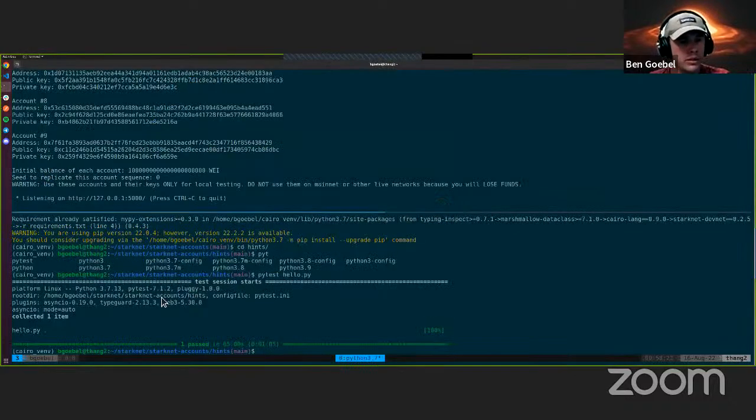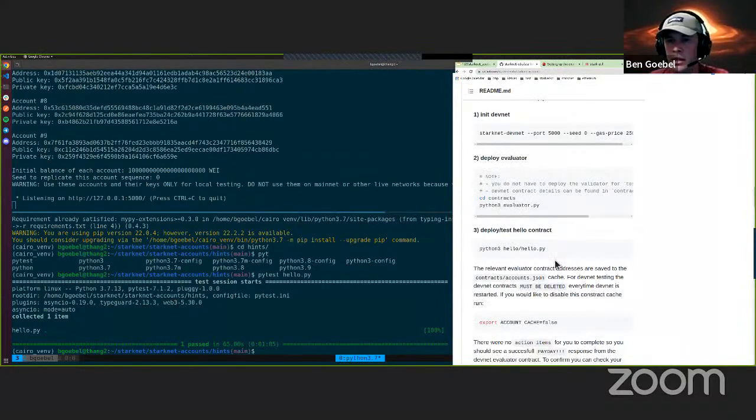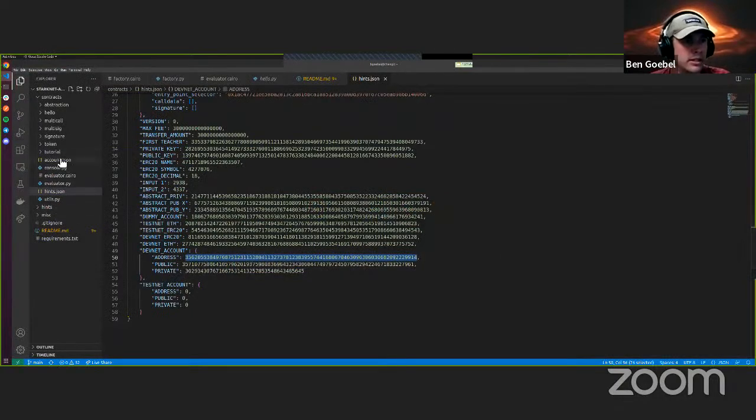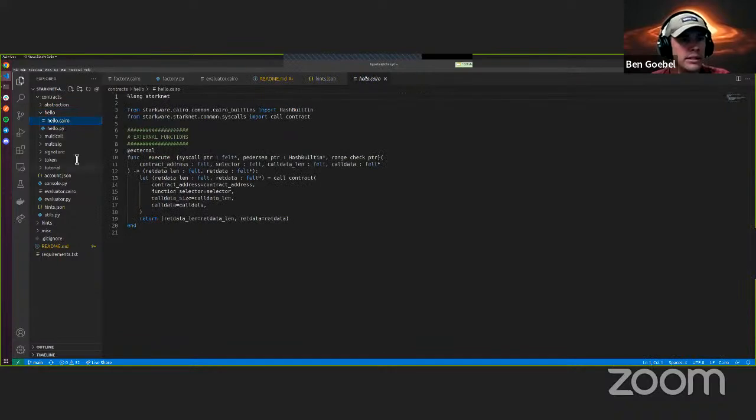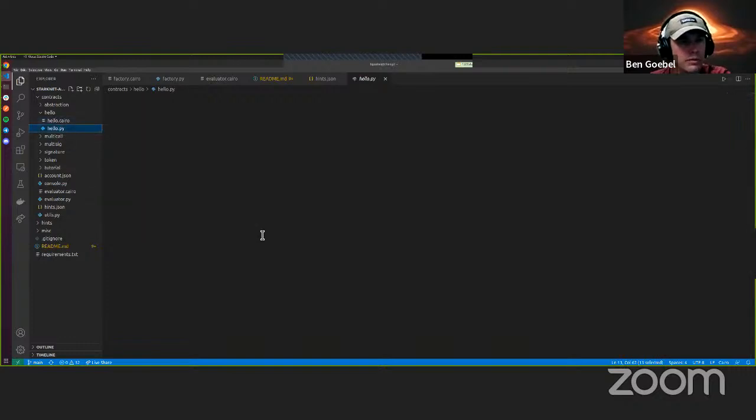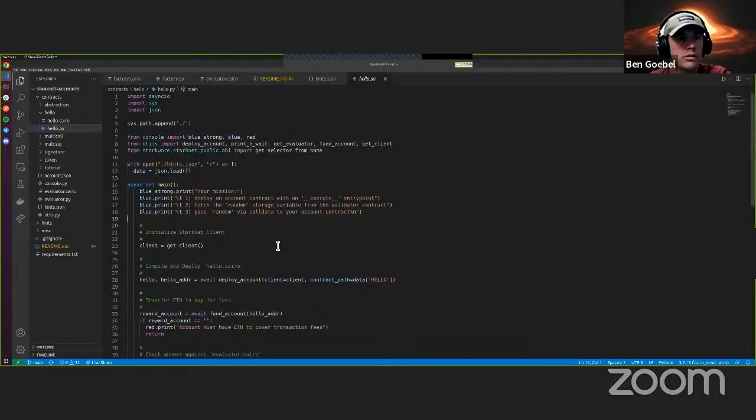Okay. So let's go back to the README. We've been working with this hello contract. You saw the hello contract in the slides, and we will look at it in the code base. It's the same thing. So we'll declare the language as StarkNet. That means that we're going to be using a subset of Cairo specifically for StarkNet smart contracts. And we will call the execute external entry point, pass along the call data to a contract at this selector, and we will call the contract. Pretty simple.